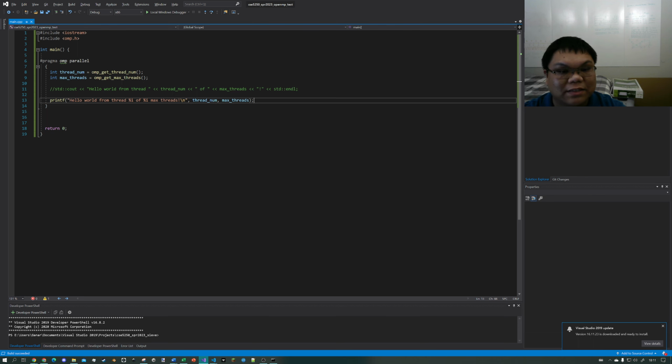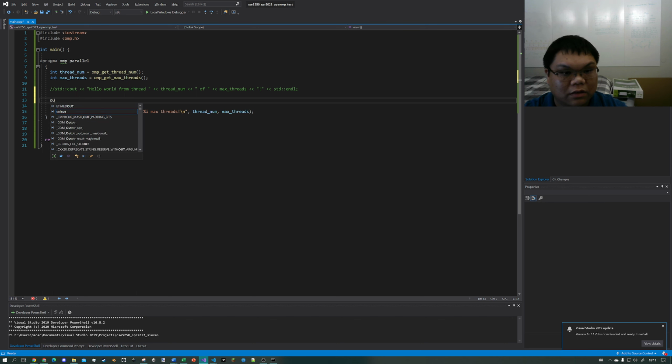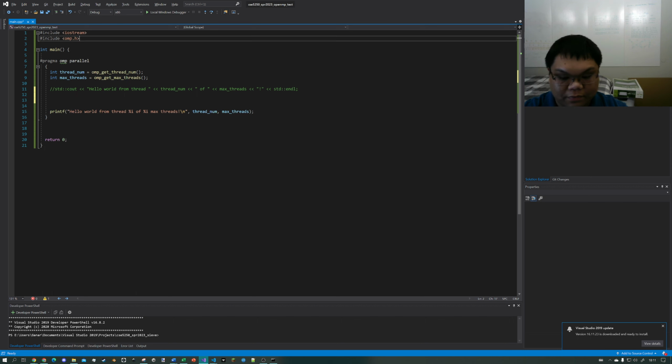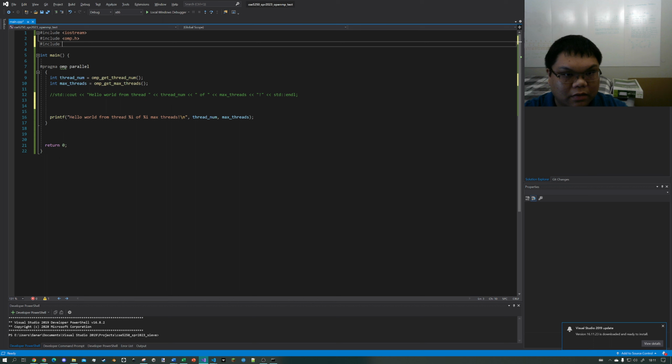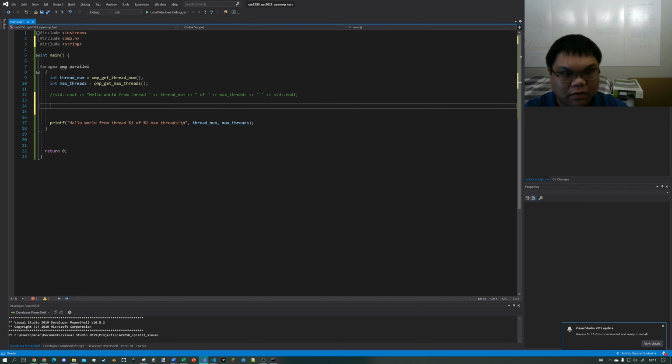So perhaps another way is to just assemble an output string like this. I can then copy that. Concatenate these parts together.